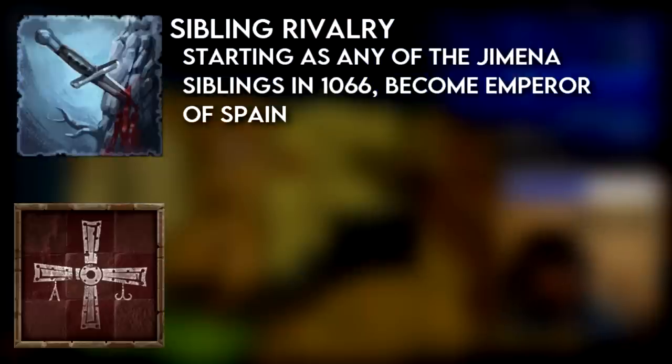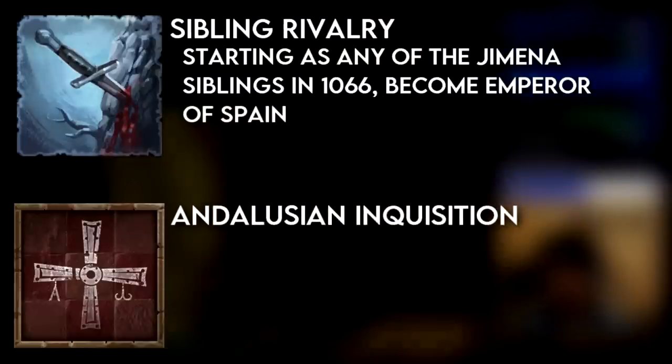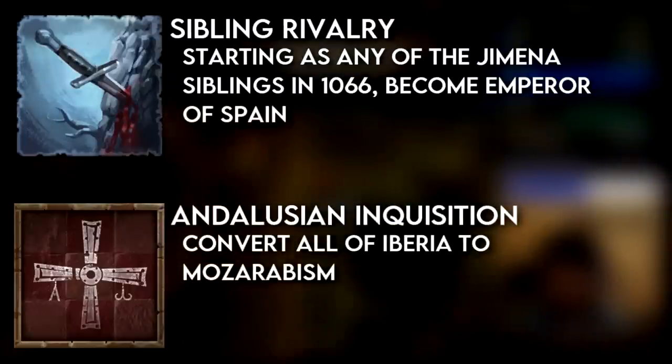We're going to be getting 6 achievements, most of which are from Fate of Iberia, one of which is optional and can be done at a later date, or can be done right now, but it's going to be a little RNG dependent. So the first two are Sibling Rivalry, which requires you to start as any of the Jimenez siblings in 1066 and become Emperor of Spain. And the second one is Andalusian Inquisition, which requires you to convert all of Iberia to Mozarabism.